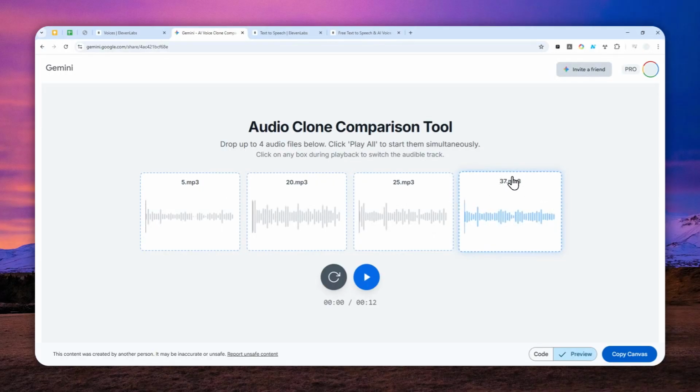Yeah, so I would say there are some areas where it got softer, or it's becoming normal again. I know it's kind of crazy because I was expecting that the latter iteration is going to get worse, but it's not always the case. Sure, it is not good, but it's not like a massive gap between 25 to 37. So that's from what I can tell from listening to these audio files.